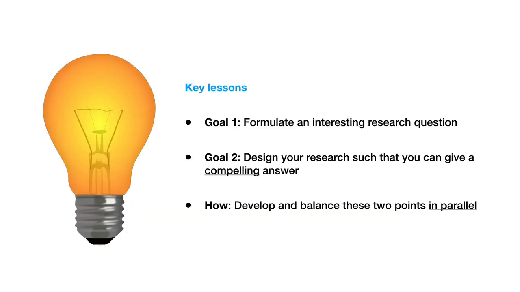Okay, so the key lessons of this lecture are that there are two goals of a research project. The first goal is to formulate an interesting research question, and the second goal is to design your research such that you can give a compelling answer. And the way to do this is to develop and balance these two points in parallel, by going back and forth between your research question and your methodology to answer the question.